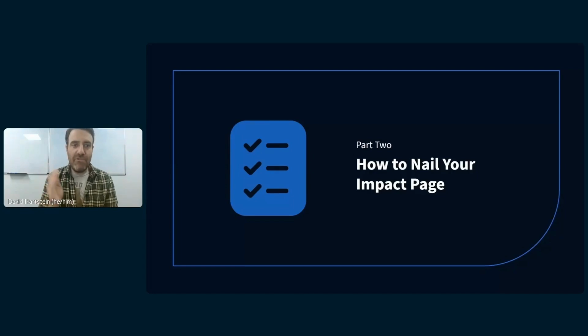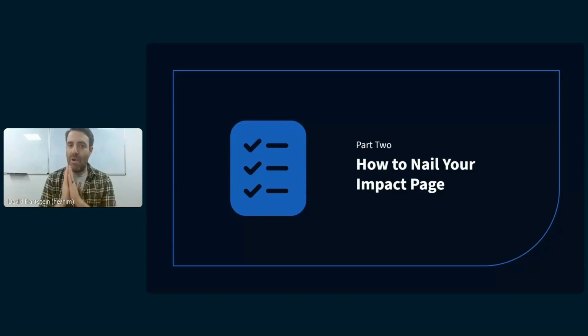And like we just mentioned, these steps are designed to be applicable for organizations of any size or any stage. So whether you have years of data and reports and stories on an existing page, or you're just getting started with that journey to gather and collect data, this advice should come in handy. But as we always say, pick what you need and leave the rest.